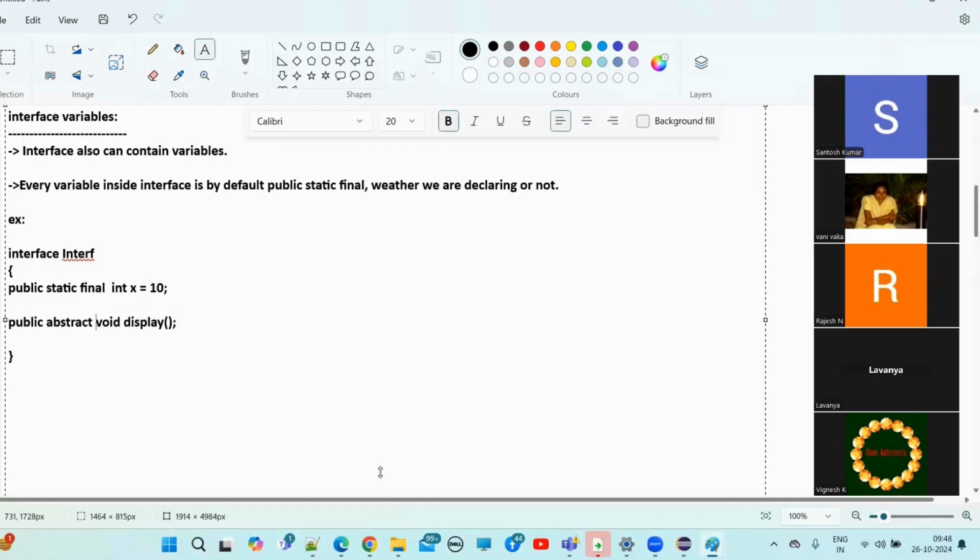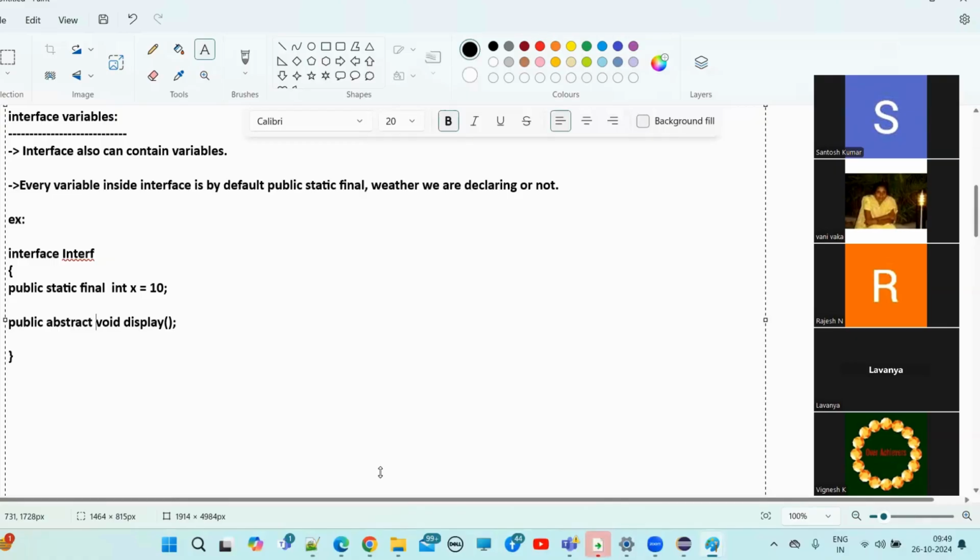Yeah, right. Fine. So now, if an interface has an instance variable instead of a static variable, how can we access it outside of the class? Suppose I have some other class, say class B. Understand? In class B, I want to access variable X. How can we access it?